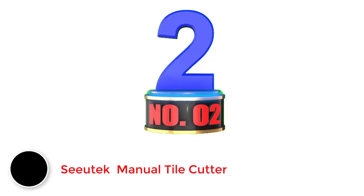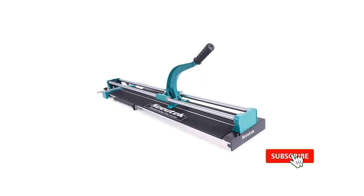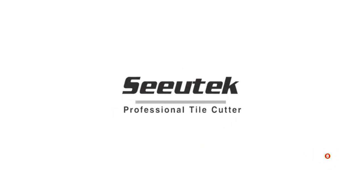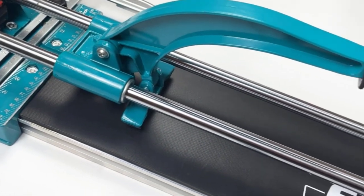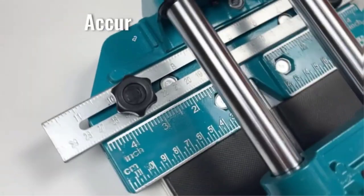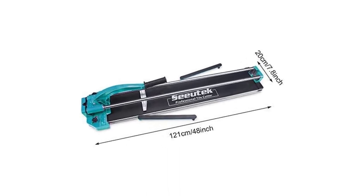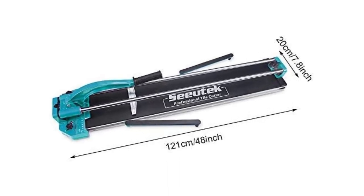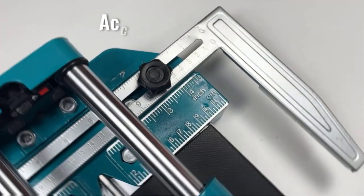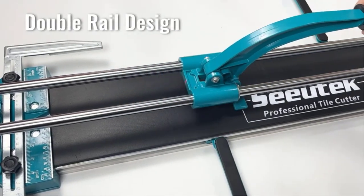CTEK's manual tile cutter might be a bit on the expensive side, but it can still be a great option for all those who want something made for heavy duty usage. It comes at the second position of this list as the perfect option if you wish to install tiles in a large project. The key feature is a very high cutting length rating of 48 inches, with a minimum cutting length of 1.38 inch, making it fairly precise for small pieces. One of the most unique things is that you get a laser guide with a variable cutting thickness of 0.24 inch to 0.6 inch.